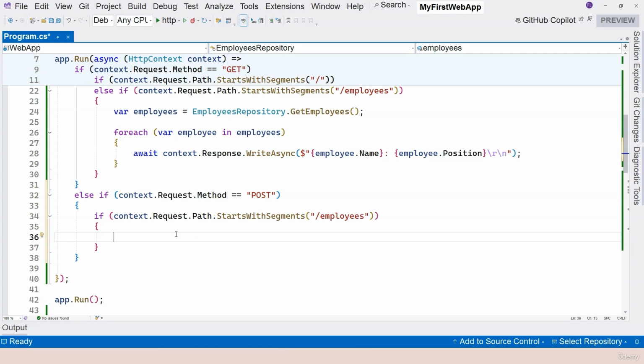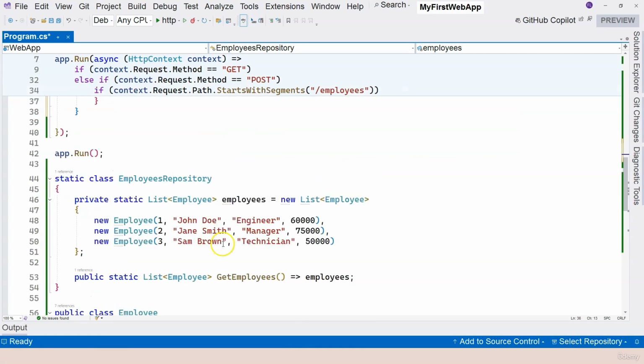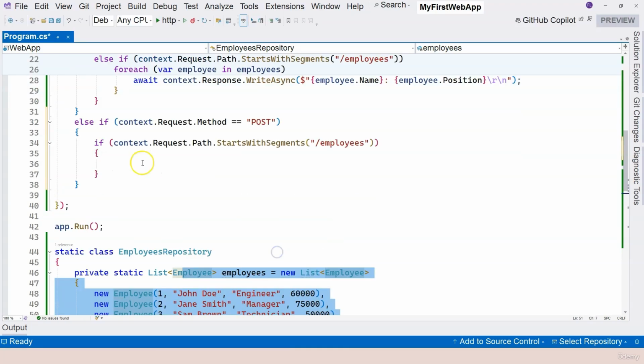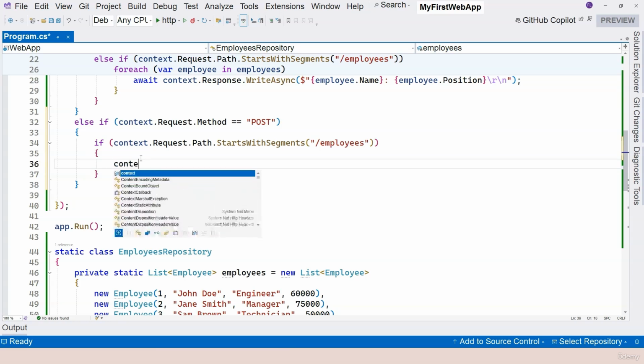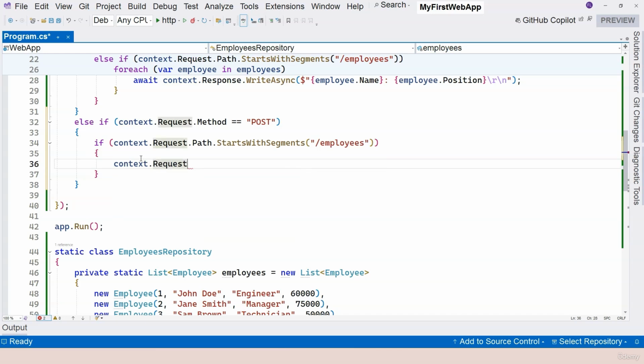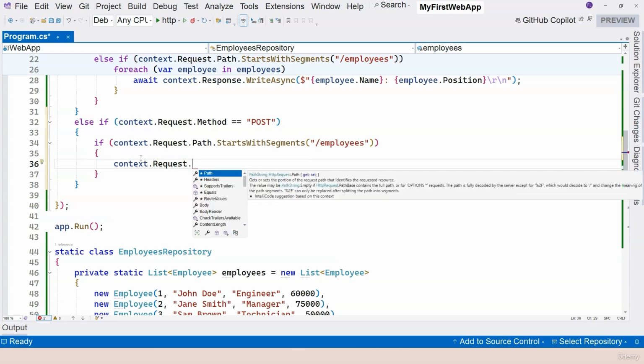here. Here we want to add a new employee to the in-memory data store, which is this list here. But first of all, we need to get the information that is posted through the request, and that is usually in the body, as I mentioned. In this case, I want the client to post a JSON string to the server, so I assume that everything is in the body, and I need to parse that as JSON. So let's access the body object in the request. I'm going to say request.body.